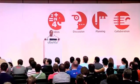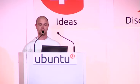So on the X front, we'll be updating to the current version, the server and the machine drivers versions. We look at using a system compositor for a better experience between the system start and desktop. So flicker-free boot and hopefully better multi-monitor support and less flickering on user switching as well. We'll use a Unity greeter from the login to the desktop. It's going to be fading for a smooth transition from the login to the desktop. We'll use the greeter as a lock screen as well. So should be a better experience for everyone.